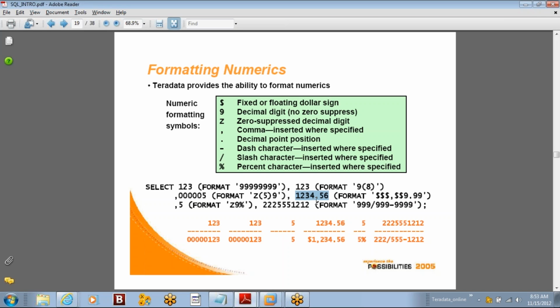So in this example, if you see how many dollars I have, $5. That means it can accommodate up to 4 digits plus 1. So it can accommodate up to 5 digits, and one dollar is mandatory, and the precision of 2 digits is mandatory. Whether they are 0 or have a value, they are mandatory.